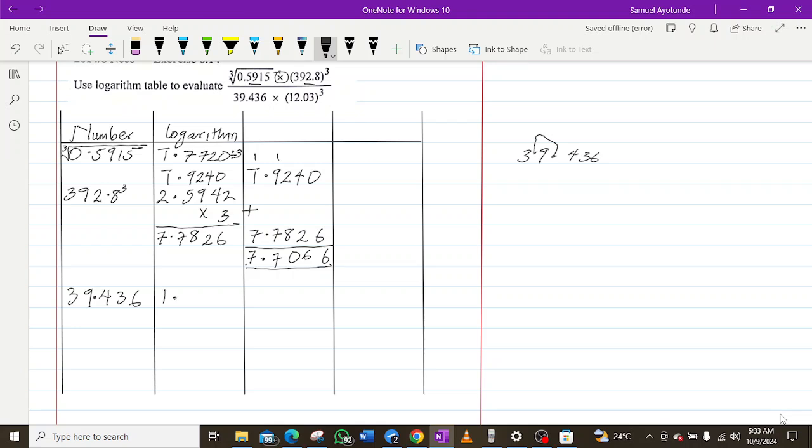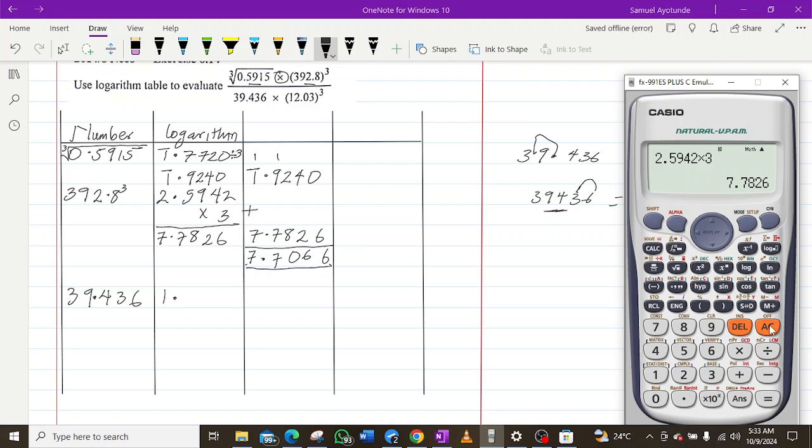So we're checking the logarithm of 39436. This is 5 numbers. On our logarithm table, we usually have 4 numbers, so that we can do 39 under 4 different steps. Since we have 5 numbers, we need to round up the 5th to the 4th. So it becomes 3944. So we are checking the logarithm of 3944 on our calculator.